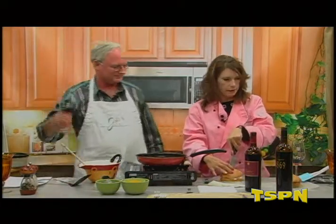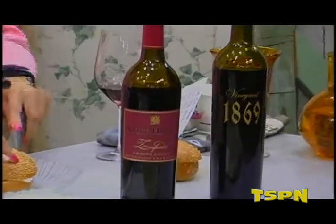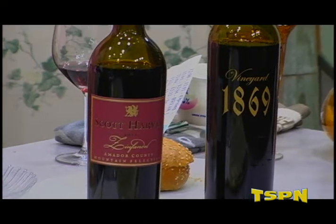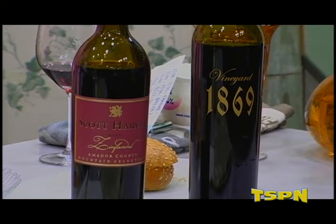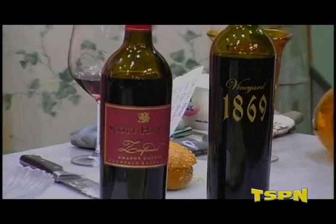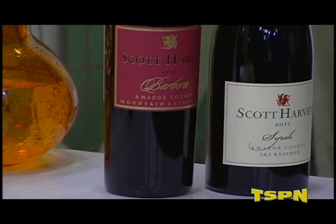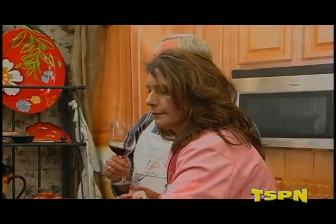Tell me about the 1869. What do you taste in that wine? This wine has more coffee, a little bit of licorice — many more things happening because the vineyard is so much older and the root system is so much deeper. The vineyard for this is the Bowman Vineyard in the Shenandoah Valley, planted in 1974, whereas this was 1869. I won't call a wine old vine if I can remember when it was planted — even though 1974 was quite a while ago.